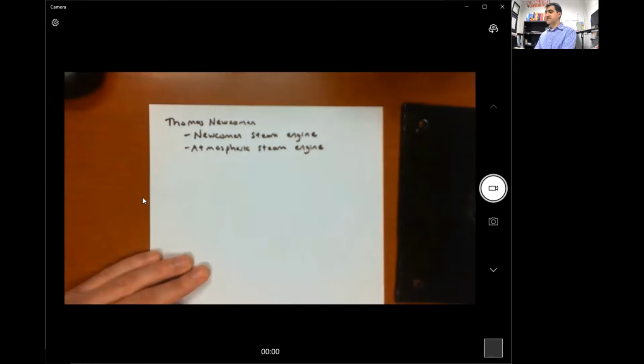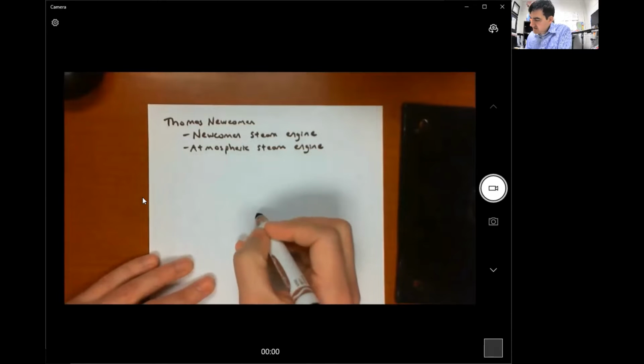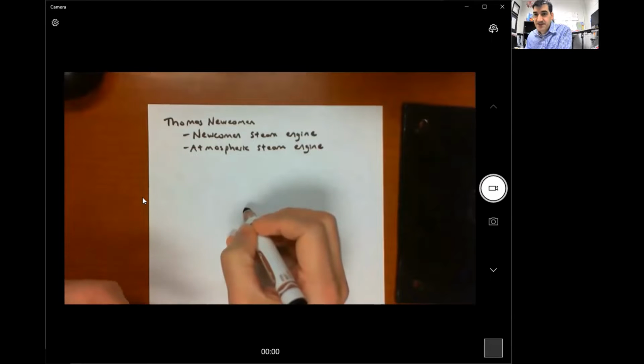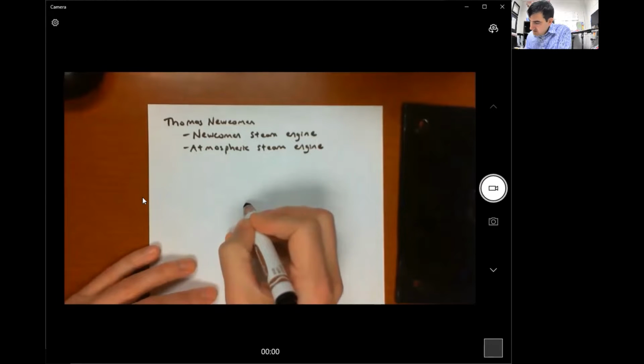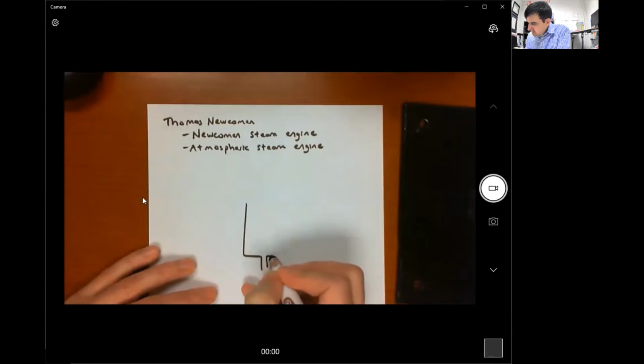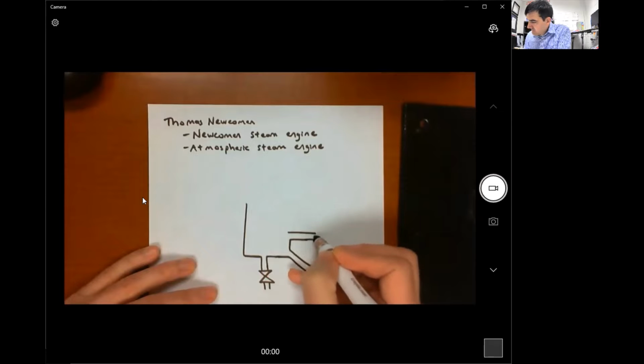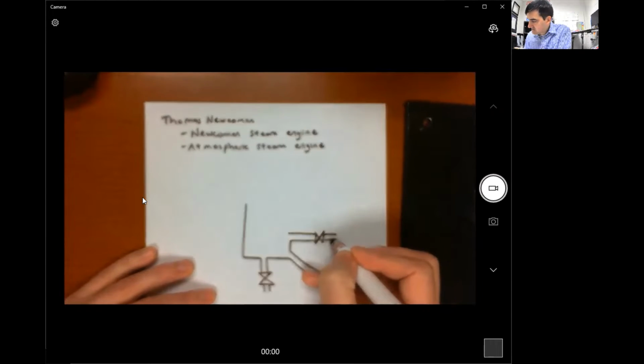If I try to draw this, it's easier to draw on the whiteboard in the classroom because I can erase, but I'll try not to make any mistakes. It is a piston in a cylinder arrangement. So we have this cylinder, that's what I'm drawing now. Then we have a pipe coming in the bottom with a valve here. This is the symbol for a valve. And then we've also got a pipe connected to the bottom that goes over here with another valve. And then up here a little bit, we've got another connection to this cylinder with a valve. We'll talk about what each of these connections do.